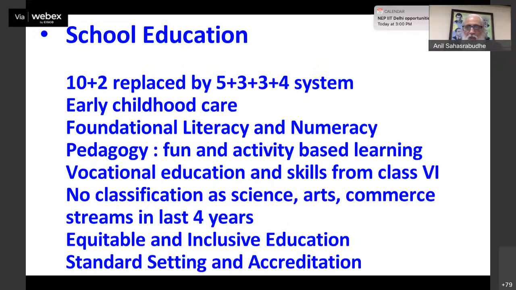Now, although most of the audience today sitting on this platform online are from the higher education sector, it is very important to link it with school education to understand the nuances of the policy and why it is formulated in the manner that it is. It talks about moving away from the present 10+2 school system to a new 5+3+3+4 system. That means instead of 12 years of education, it talks about 15 years of education, and the starting point is 3 years instead of 6 years.